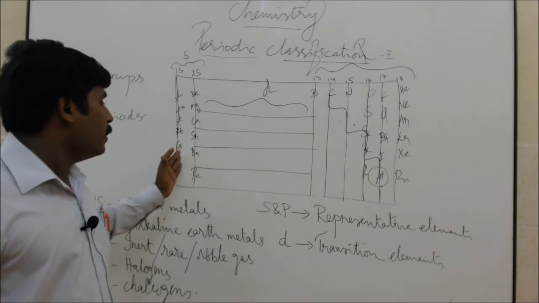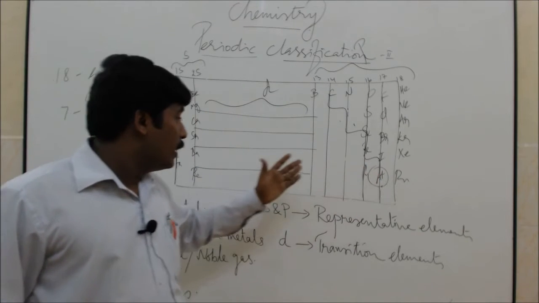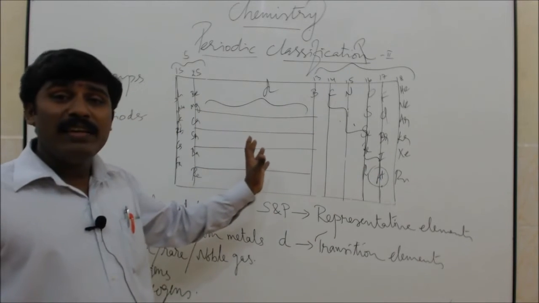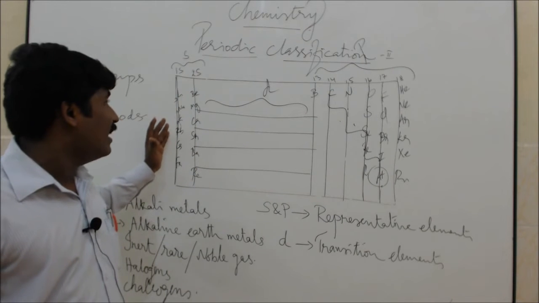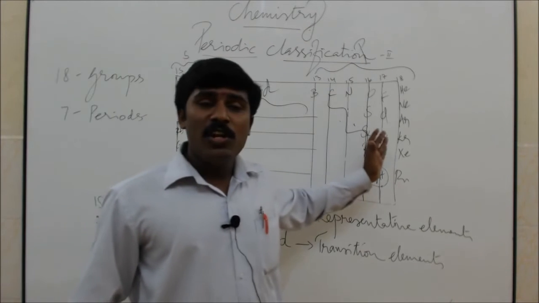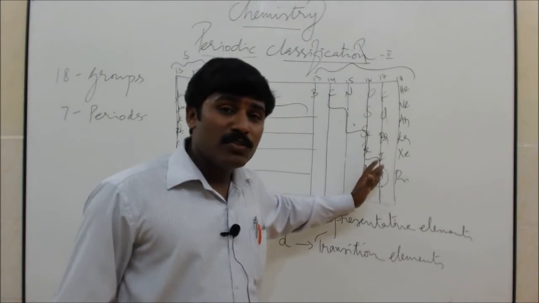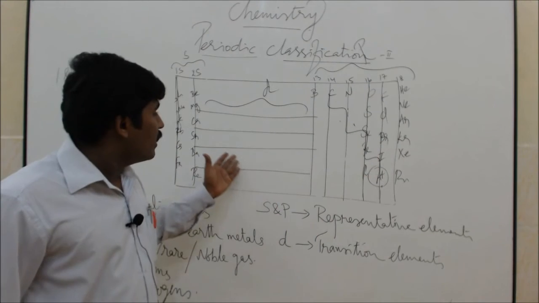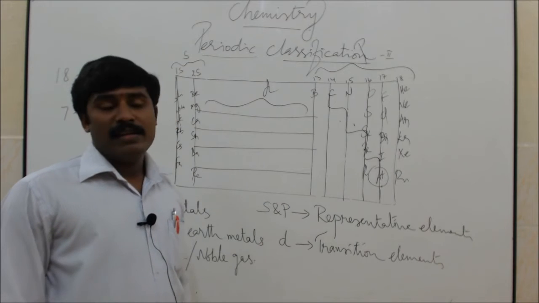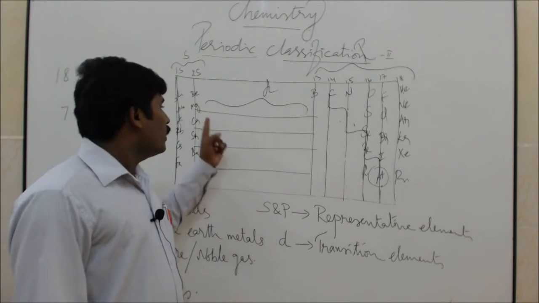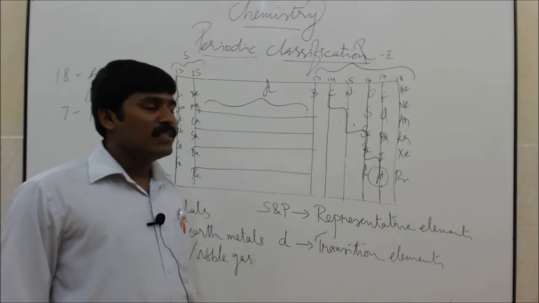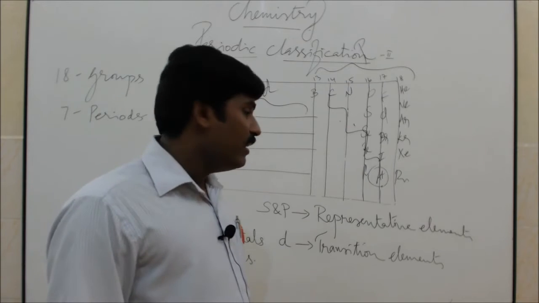Okay, this is s block element, that's the p block element. D block elements occupy in between the highly electropositive metals like s block elements and least electropositive metals like p block elements. So the in-between is there, so that is named as transition metals. Totally 4 periods. Each and every period has 10 elements.